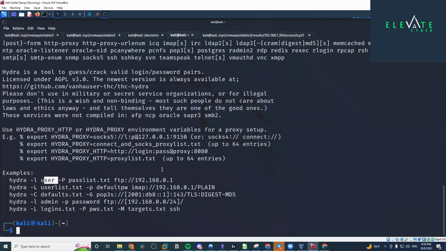Oh yeah, that was not crashing your computer, it's crashing the web server. But you shouldn't have to worry about that here, because it should have enough resources to handle it. You see some examples here: the lowercase l is if you have a single user, and the lowercase p is if you have a single password. The uppercase L is a user list, and the uppercase P is a pass list. In this case, I'm trying to brute force the root account, a single user named root, so that's why I did lowercase l. And then I'm trying to test a word list of passwords against that user, so that's why I have the capital P.